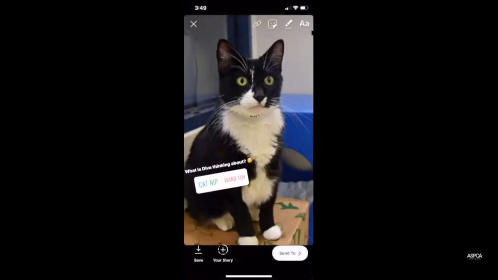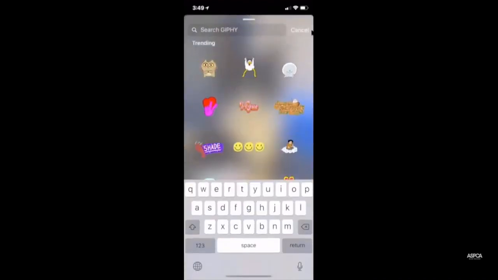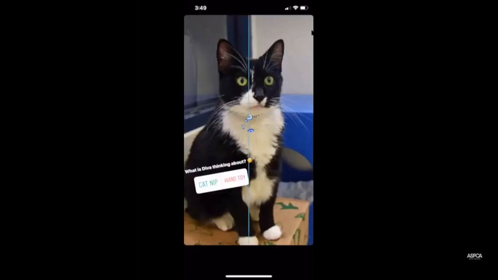And let's add a GIF. So you'll hit that sticker icon again, tap GIF, and then the GIF section actually has a search bar at the top. So up here you can search whatever you think would be relevant to add. So since this is a question, let's use these little question marks. All right, so these you can actually make bigger. And then if you tap the GIF, it actually reverses it. So let's put it back.